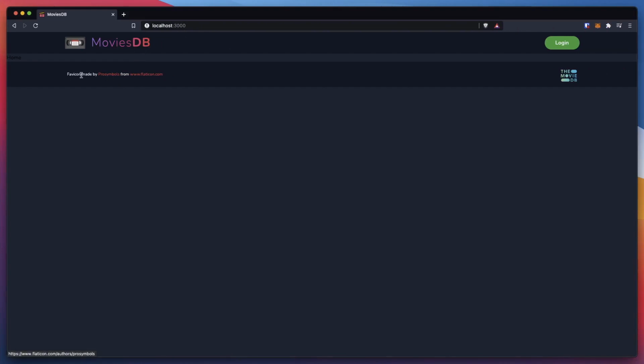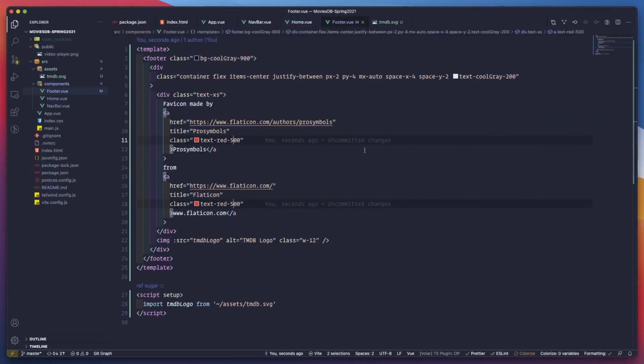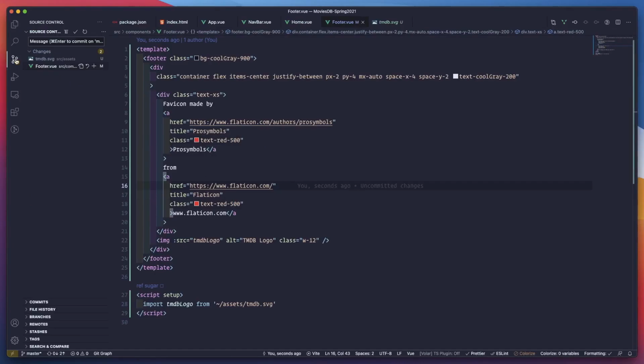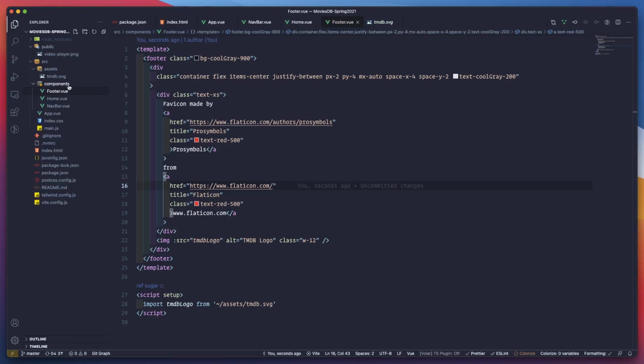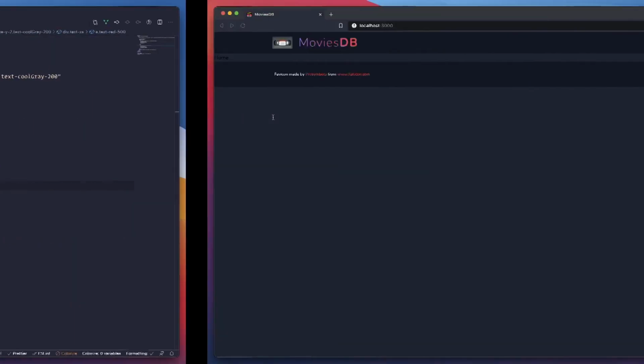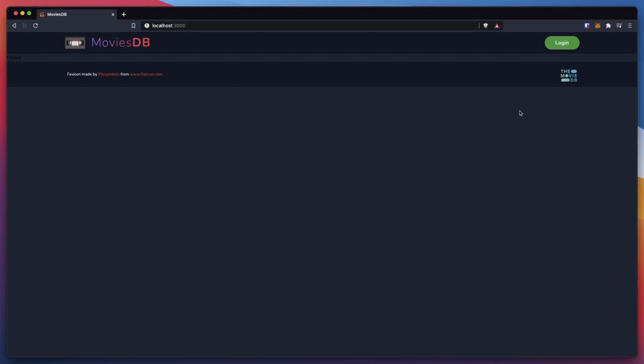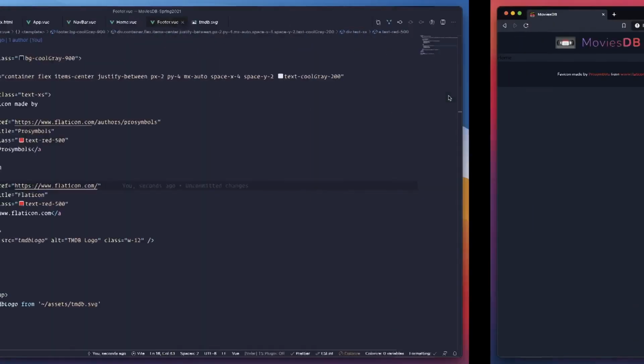Yeah, a Flaticon icon by this person from this site. Perfect. And The Movie Database logo on the right. It's a simple footer, not much to add here. So let me put those in the footer layout. So now, before I continue with home, let's actually implement Firebase. Yeah, let's do Firebase for now. So let me go to my Firebase console.